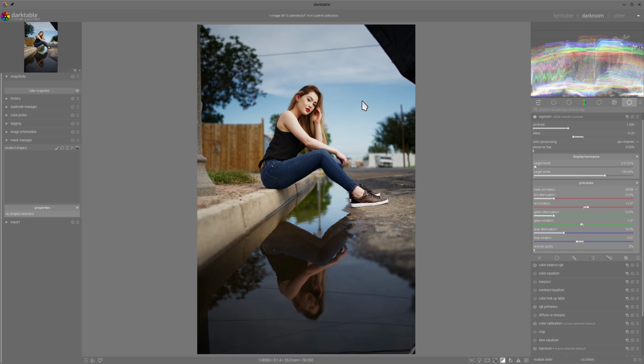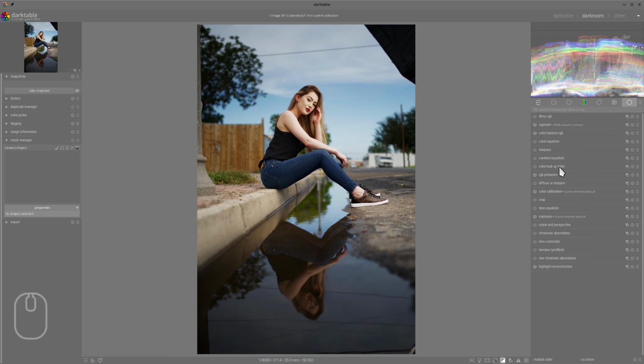Okay, that's enough for this episode, and in the next episode we will talk a little bit about those issues in the highlights, the loss of contrast in the highlights, and eventually, if I have time, I would also like to talk about color lookup tables and how you can use them to improve your photos.